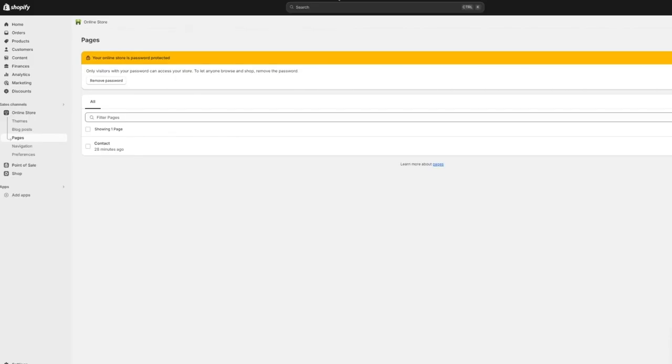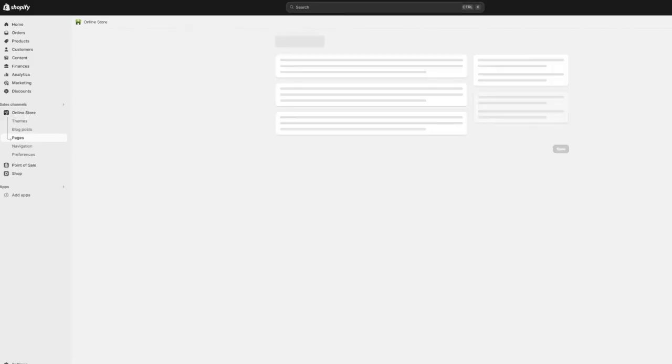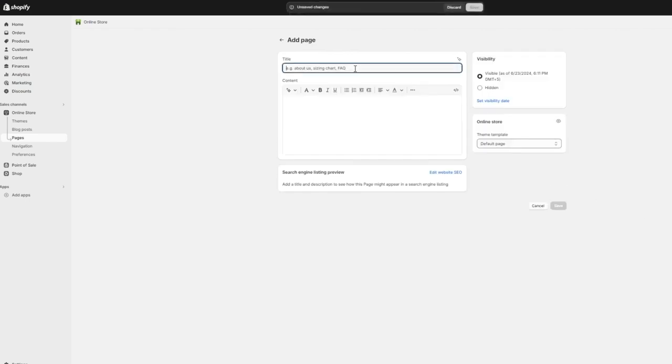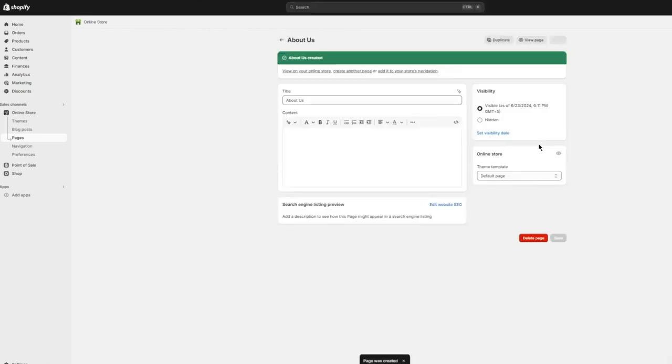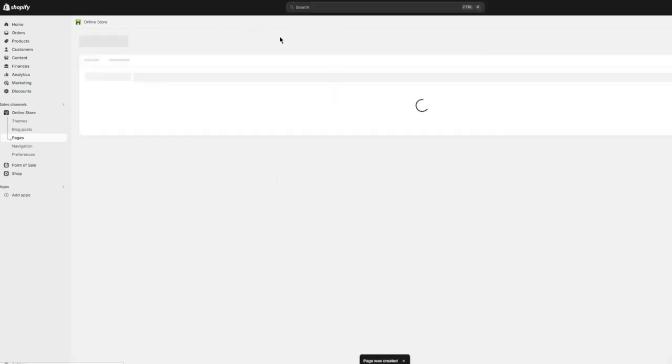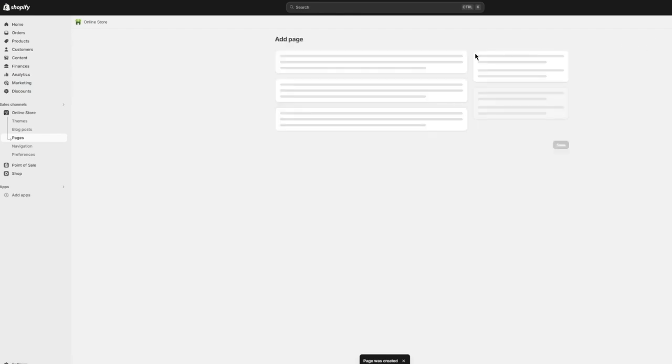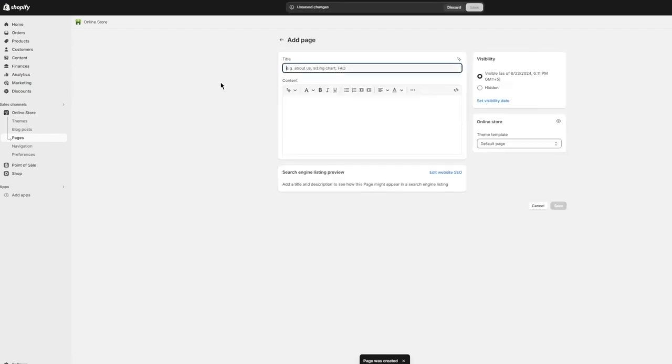Now in the pages section, we're going to click on add page. And now that you've clicked on add pages, you have different pages to add for yourself. So let's say I'm going to give this page a title, let's say about. Okay, I'm going to go to about us. We're going to do that. We're going to click on save, and that creates an about us page. Okay, then we're also going to go ahead and create a page for the FAQ page. Okay, now once you do that, you're going to click on save again.